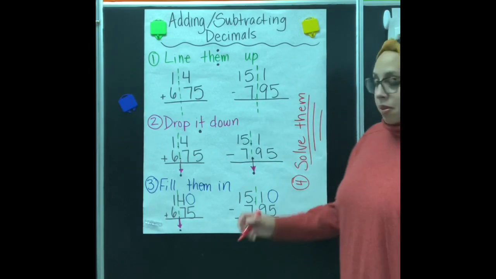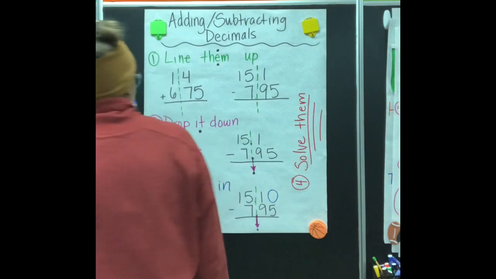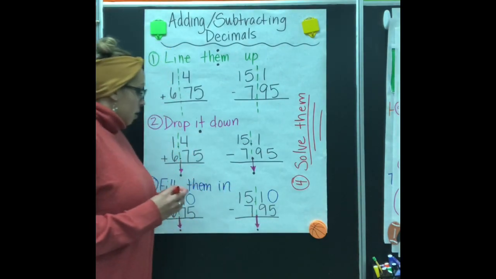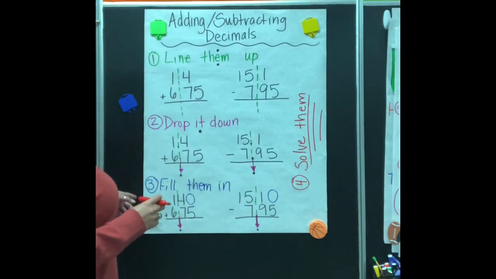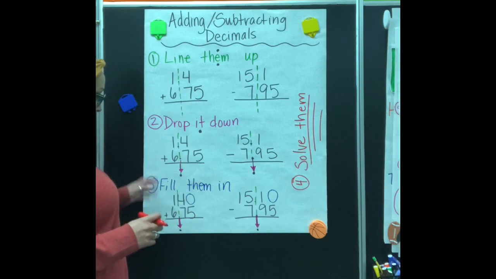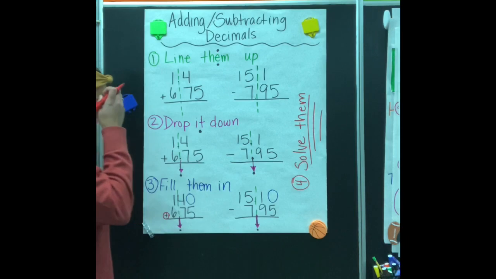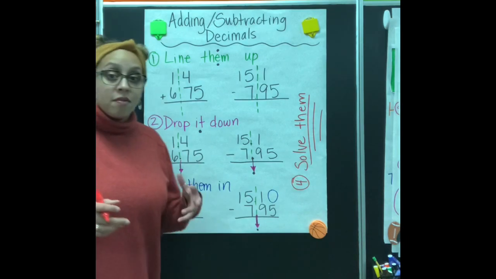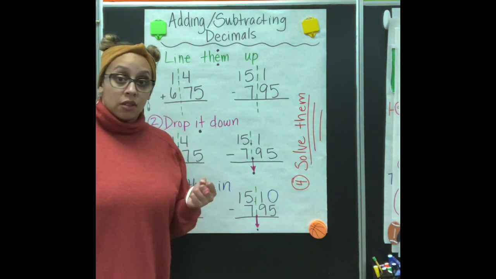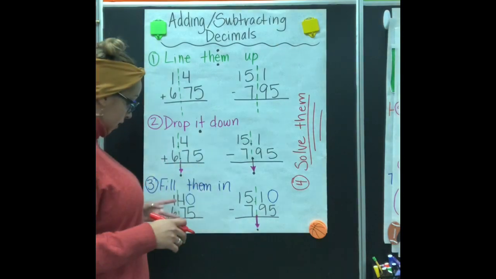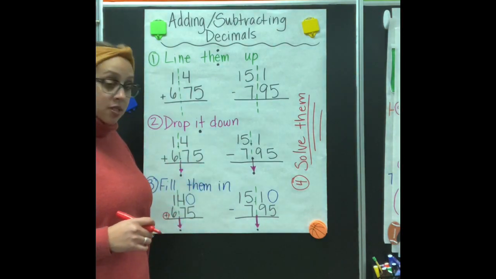And if you have room on the bottom, definitely write it on the bottom, but I don't have any room, so I wrote it on the side. So we are going to solve them. We're doing all the things that we normally do on a regular problem. We're observing what we see. We're adding, which means my value should get bigger, right? My answer should be larger than these two numbers that I'm given.